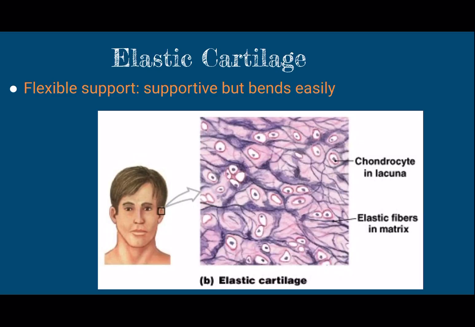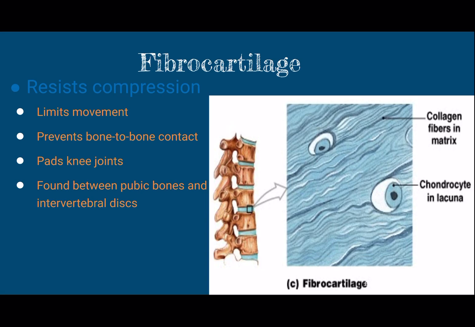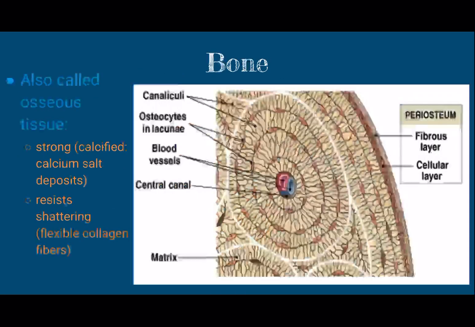Fibrocartilage can be found in places like between your spine where you need support but also a little movement, and it limits movement because it is very, very strong. Notice the chondrocytes — those little things that look like eyes — again in openings called lacunae, with many collagen fibers stacked close together. Bone is still in that category of supporting connective tissue. Anytime you see the prefix osteo or os, those always refer to bone. Bone has tons of collagen fibers surrounded by a matrix of calcium and phosphorus salt — it's very strong but also gives a little when necessary. Each of those little circles is called an osteon, and notice there are blood vessels in the middle of the osteon in a canal.